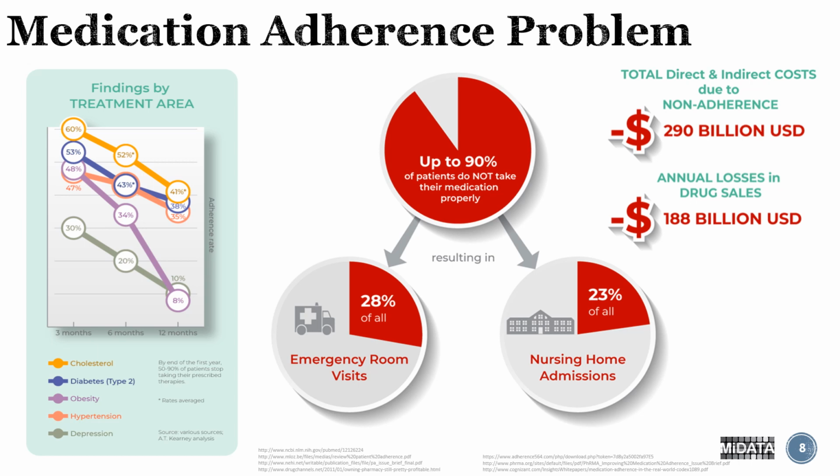Why, first and foremost, do we have this device? So here's the interest in the data, right? What we're addressing is a medication adherence problem. People forget to take their medication, and it has a large impact not only on the health of the patients, but also on healthcare consumption, which means that there are more emergency room visits due to medication problems. There are more nursing home admissions, because if someone is incapable of managing their own medication at home and they're constantly getting sick and having to go to emerge, then that's a reason to be admitted to a nursing home. And so there's the problem that we're trying to address.